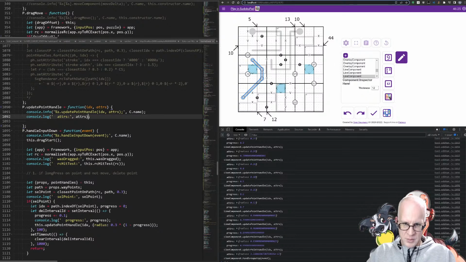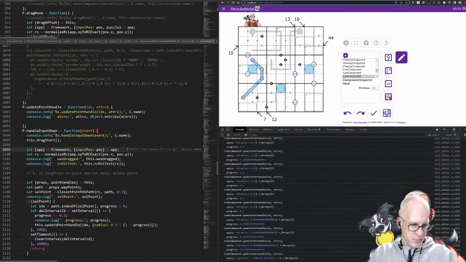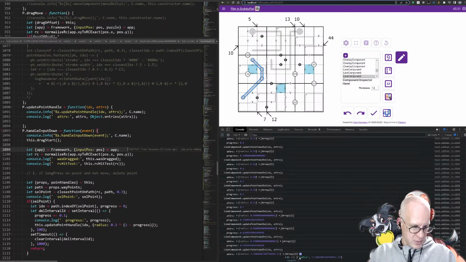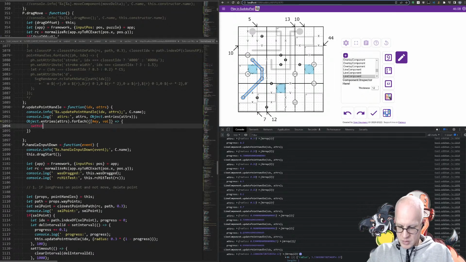I think that turns it into an array of two-element arrays. So each of these should be radius yada yada. Okay. So then we can do something like this, dot forEach key val, and we can do a switch on key.